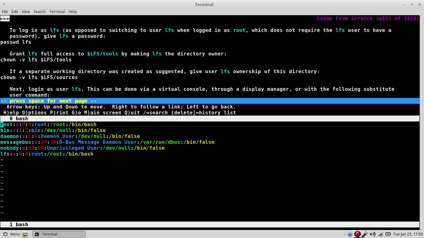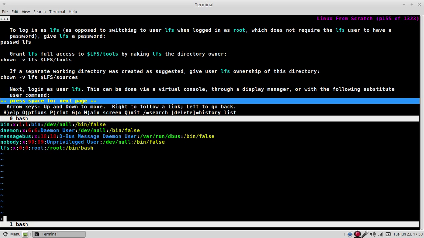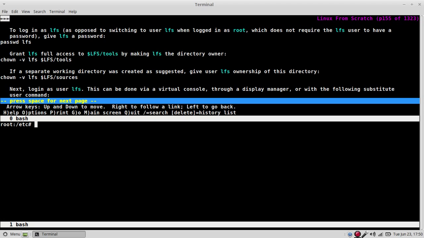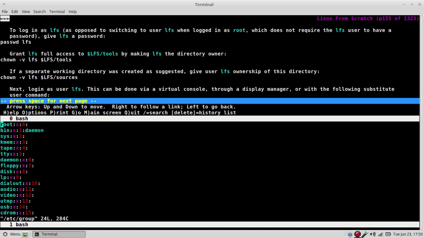Okay. And I'm going to delete the root user here. Write quit. Okay. So let me go to /etc/group. vi /etc/group. And here we have elevated the LFS user to be root, but I'm going to delete root. Actually, I should go back in.